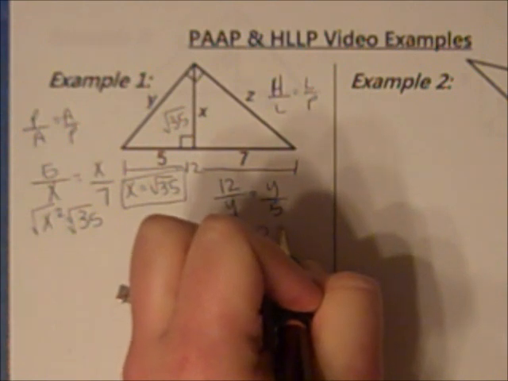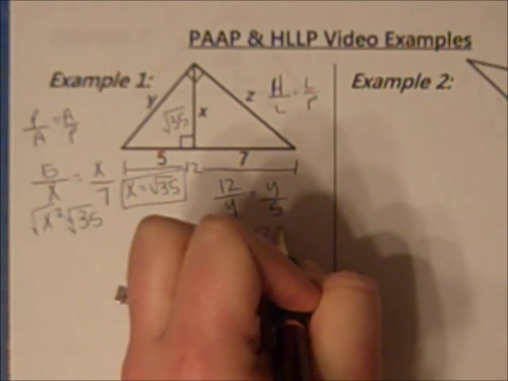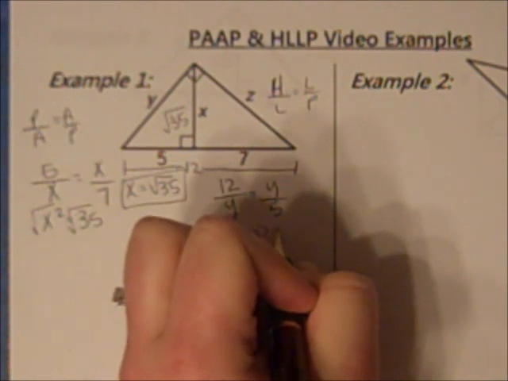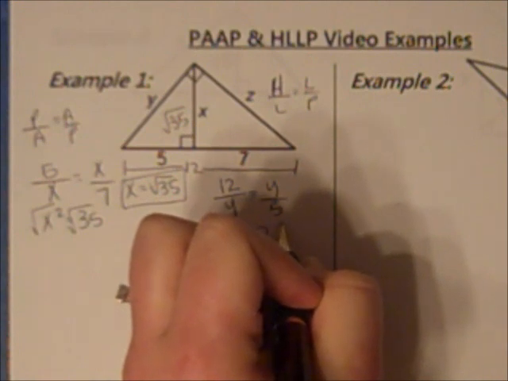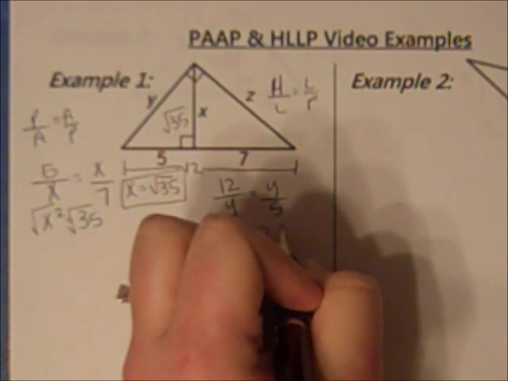This is 8 and this is 18. How about that? Let me double check. 8 times 18 is 144. I want it to be a positive 10, so this would be negative and that would be positive. Negative 8 times 18 is negative 144. Negative 8 plus 18 is 10, so I know I have this right. Now here's where some of you stopped on the Chapter 7 quiz. Hopefully you didn't on the test. This would be x minus 8. This would be x plus 18. So these form your parentheses. They do not form your answer. You still have to go one more step to get your answer.